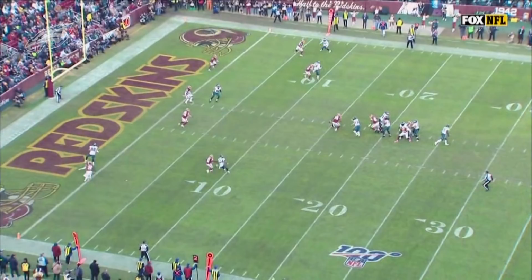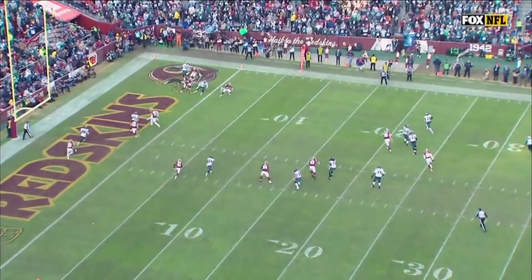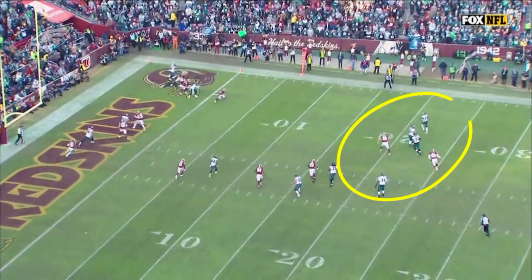So we're going to watch here. Miles Sanders is going to work upfield. He's doing his job in scramble situations. And again, now that Carson has gotten to this point, you're going to see, look in the back here. You see Miles Sanders got his arms up. He's like, hey, big fella, I'm back here. Look at me in the back of the end zone.